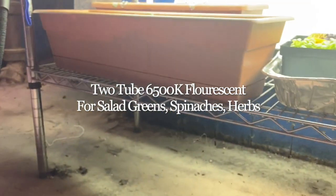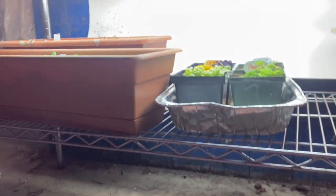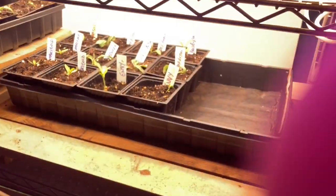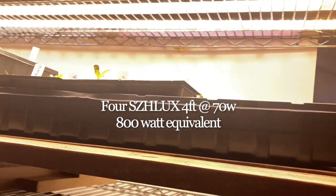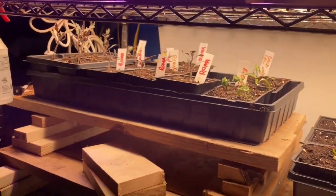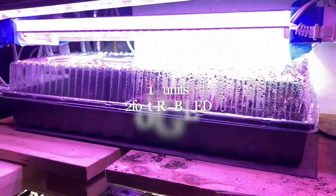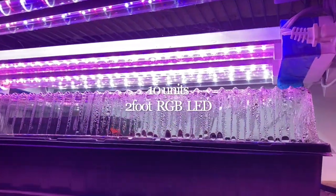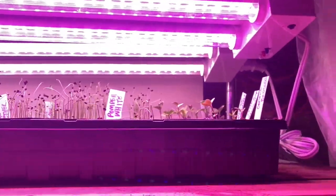My very bottom shelf where I'm growing my salad greens is a fluorescent, 4-foot long, 2 tubes, 6500 Kelvin lights. The middle shelf is 4 LED, 4-foot long LEDs, 70 watt. Those are the equivalent of 800 watts incandescent power, but 4 70 watt, 4-foot long. The second shelf next up is 10 units at 2 feet each, mixed wattage.